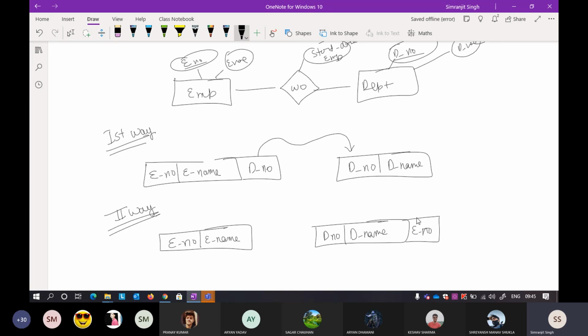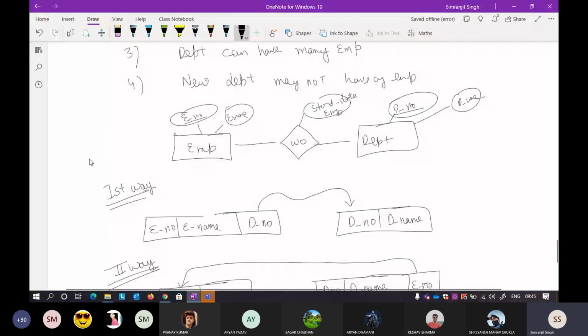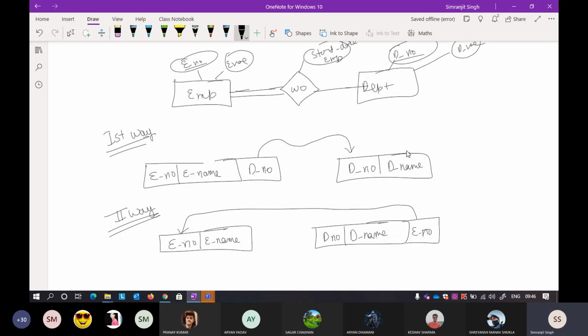So E number is referring to the first. That is the first way and that is the second way. Now which one is the preferred way? Where is the total participation? I think total participation will be from the employee side, because an employee will always participate in a relationship, but a new department may not have any employee. So prefer the one where D number is assigned in the employee table. I'll prefer this one.